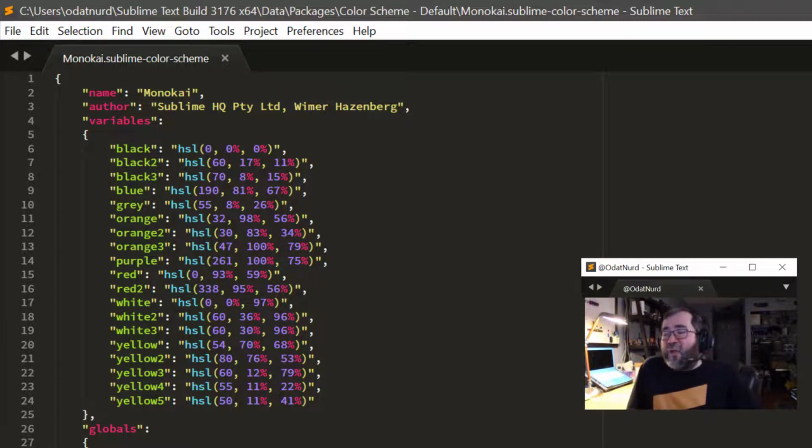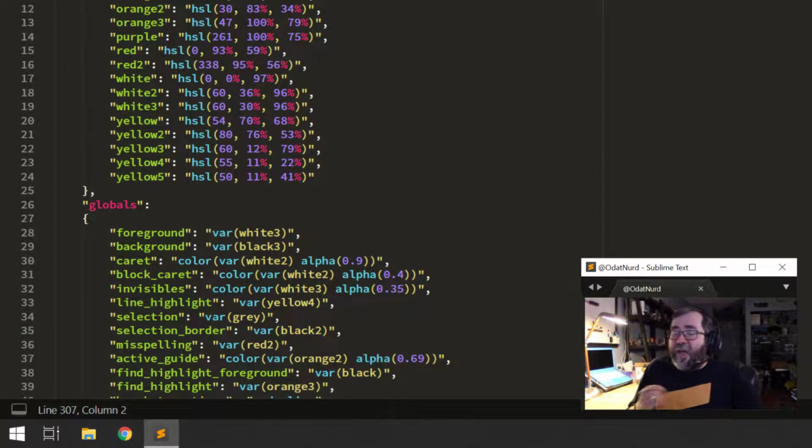And then down in that global section, we can do things like, say, the foreground color is defined by the variable white, or we can say that the invisibles color is a color that's derived from the variable white, but with the alpha transparency turned down to make it dimmer. And similar things are also afoot in other parts of this, as we'll see. And this is an amazing feature because if the variable white is the foreground color, there could be any number of things, not just the invisibles, but other things that might relate to the foreground color being white.